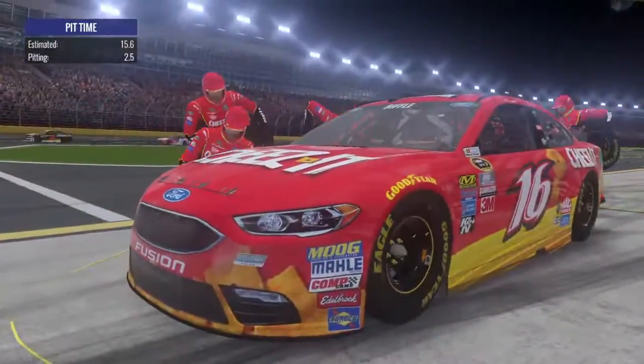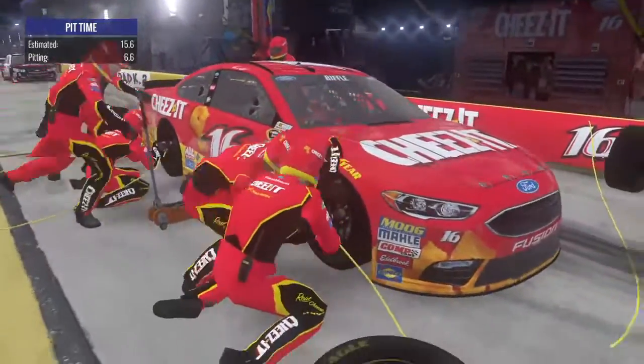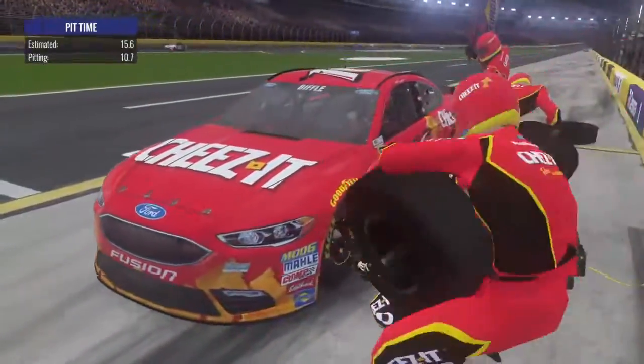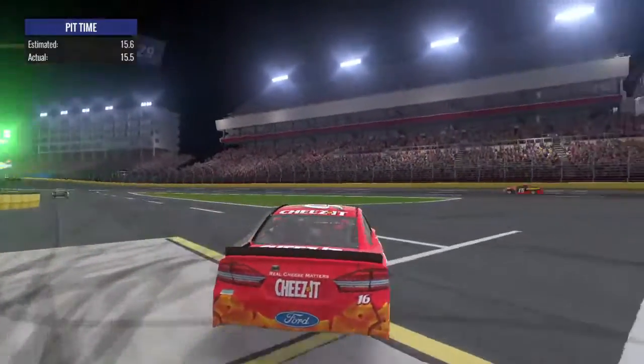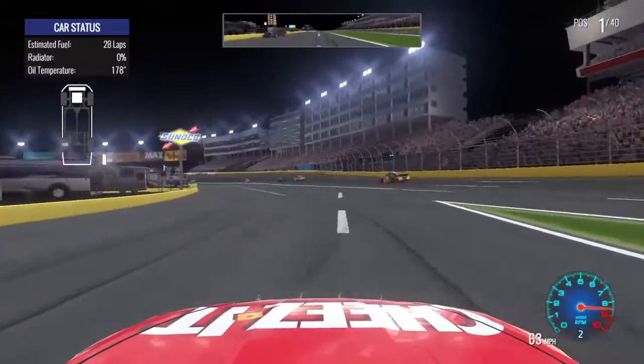I'm sorry, Derek. We can't be pushing Austin Dillon today. Their AIs are too slow. I'll help him out. Well, speaking of Austin Dillon, there he goes. I'll help him out at Daytona, I think, is the next superspeedway race, so I'll help him out then, but we're not pushing him at Charlotte. AIs are too slow to push.